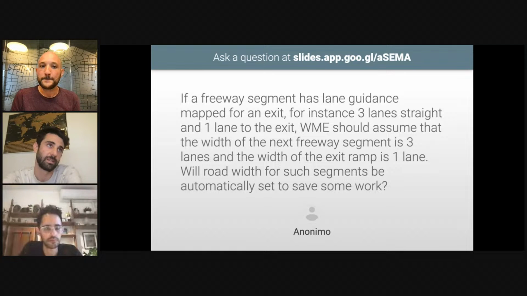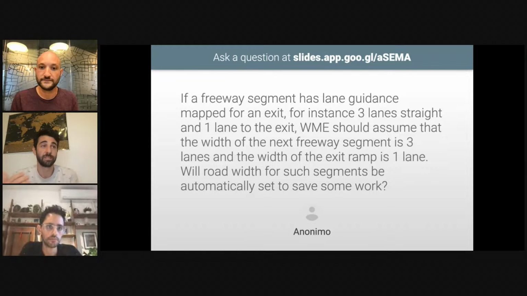So the answer is no. We really understand the rationale behind the question, and I think it was the first question of the Q&A. But the idea is that it's not always correct. You're right, but we couldn't have a bulletproof solution that would work everywhere. Also the idea is to set this information at the entrance of the segments.